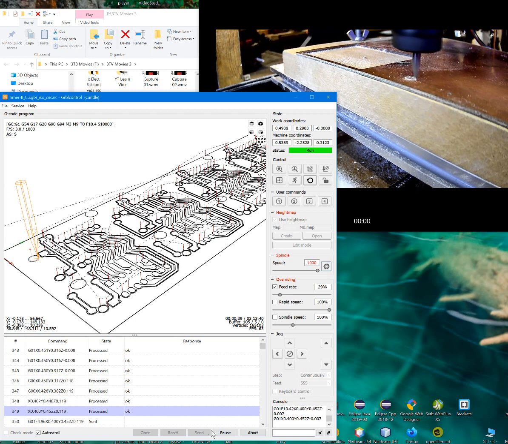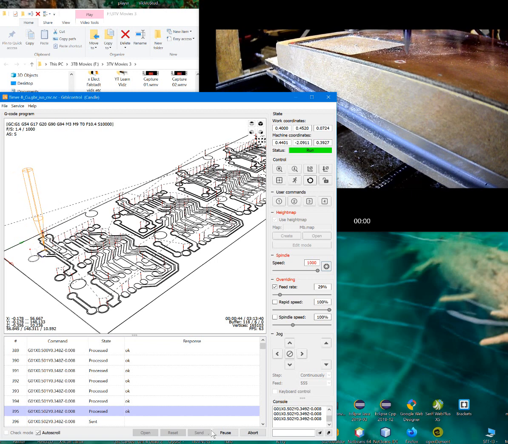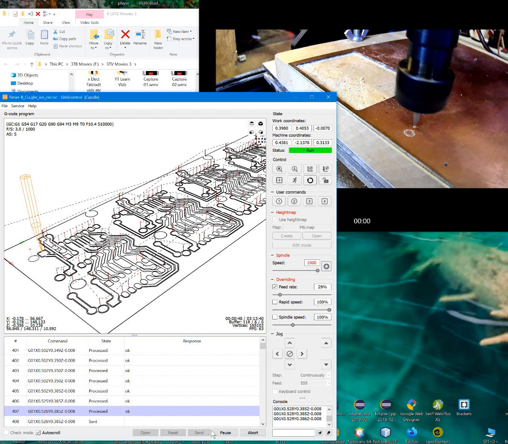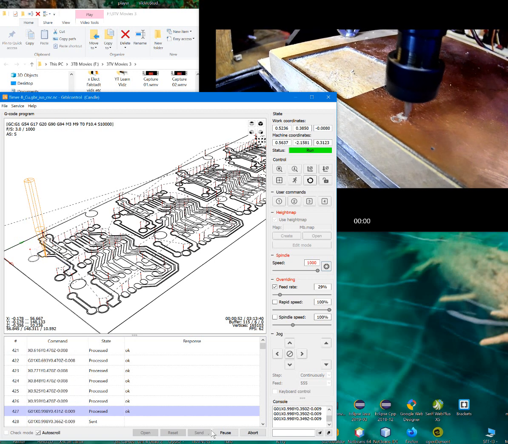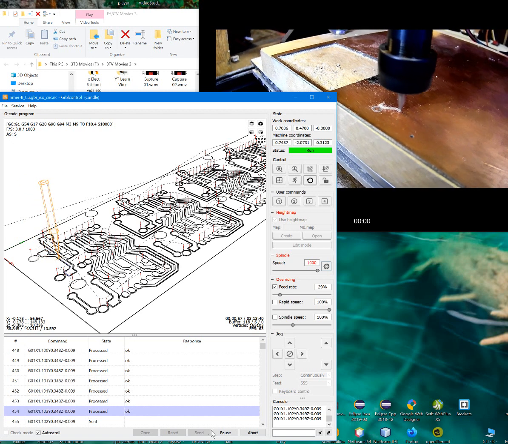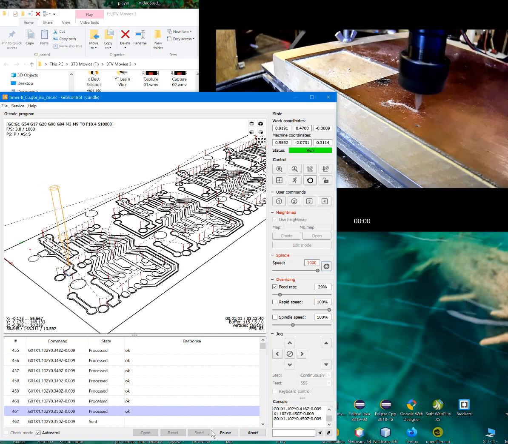We did these two as an offset layer. Yeah, it doesn't look like it's too fast. It doesn't sound like it's loading the machine too much.